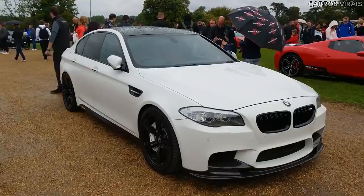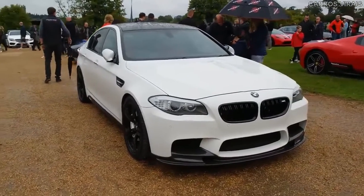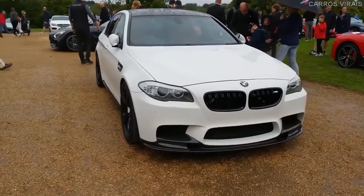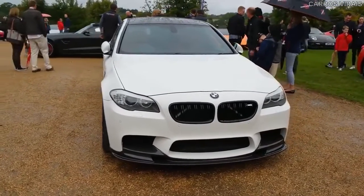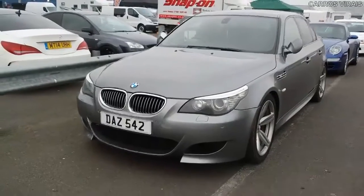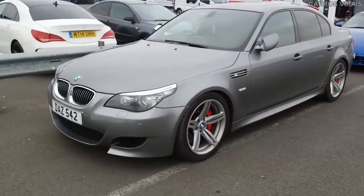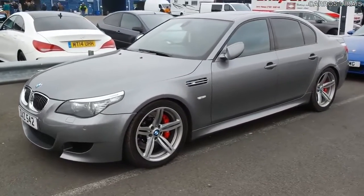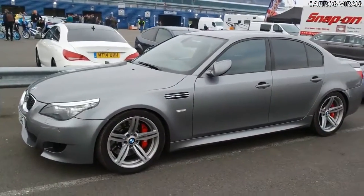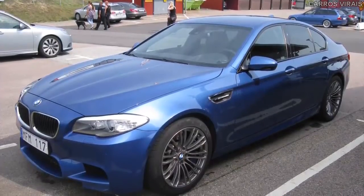Number 2. The BMW F10 M5. Usually I wouldn't include the M5 on this list. Ever since its inception with the E28, it's always been the nimble and sporty option, but not exactly muscle car material. The E60 wasn't muscle car stuff either, with a finely tuned V10 engine getting the job done, inspired by the F1 cars of the time. In my opinion, that all changed when the F10 M5 was released at the 2011 Frankfurt Motor Show.